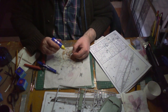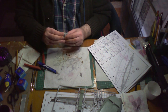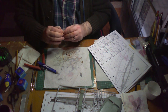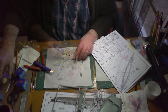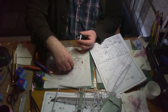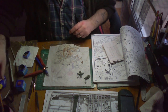So back to the main build. Two aircraft here. You have the folding wing and the normal fixed wing. There's two of them to make up. I took the approach of painting and decaling them just like you would any other scale model plane. That's the aircraft painted up now, just left to dry before I apply any decals.